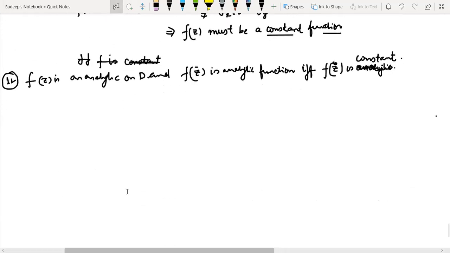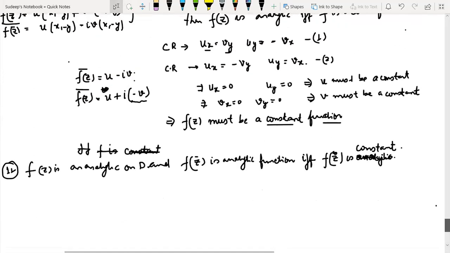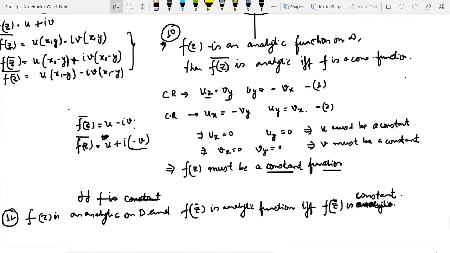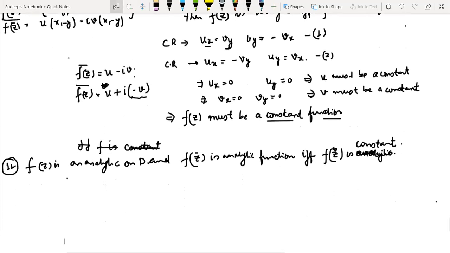Okay. So f(z) is an analytic function. I think this part you can do. If f is a constant function, and if f(z) is analytic, then f(z) bar is analytic. That is not a problem at all. The only problem that you might have found was this. Therefore, I've proven one side. Another side, I think I'm leaving it to you. I think that you can do it, so I'm not doing it. If there is any problem, kindly let me know. Okay, so sorry about it. Now the result was what? If f(z) is analytic on domain D, then f(z) bar is analytic if and only if f is a constant function.